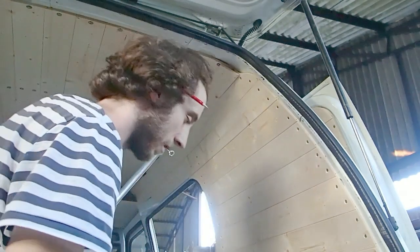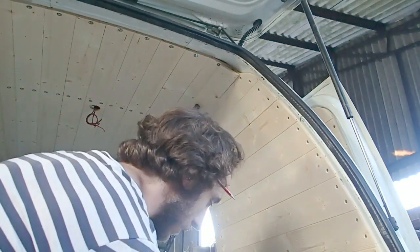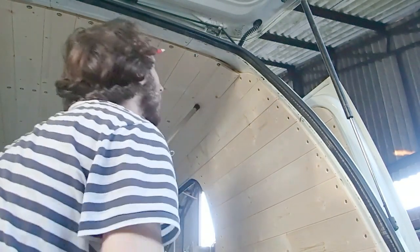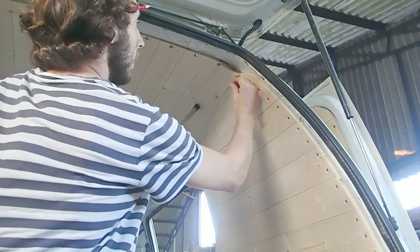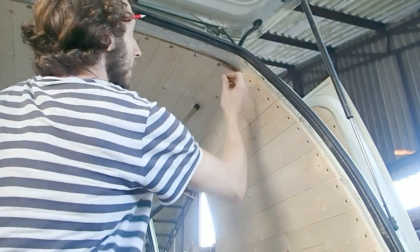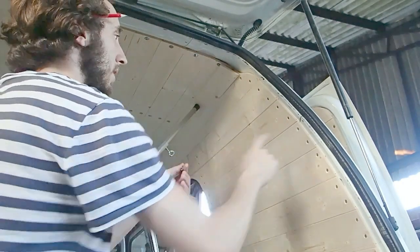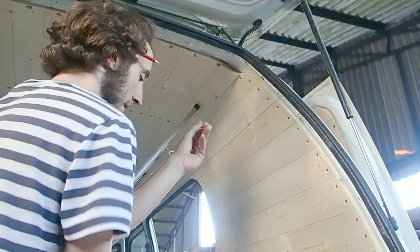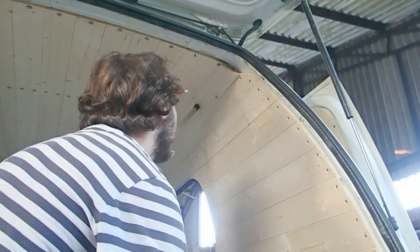Okay, I can feel that go through the two pieces of wood. I'm going to use a different screw this time because we've got a little bit further to go than these screws, which we're just screwing into the metal. These are actually 40mm, so they're twice as long as these screws. So these are 4mm wide, 40mm long. I'm just going to then drill it into place.